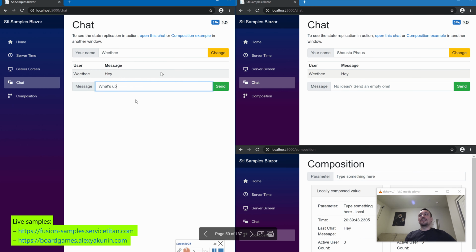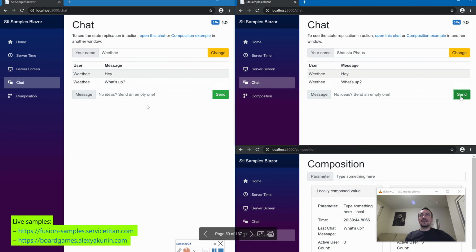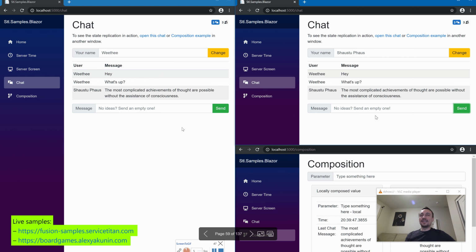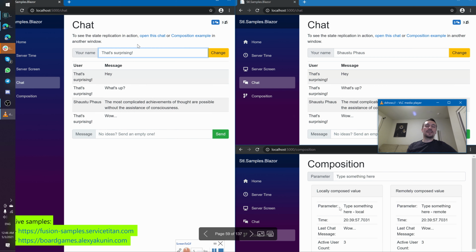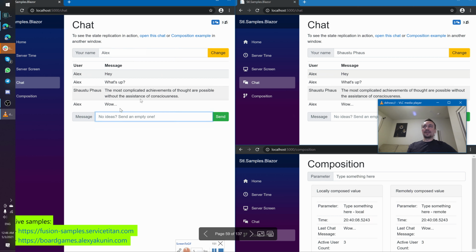So you can basically create real-time UIs in Blazor. They work both in Blazor Server mode and in Blazor WebAssembly, and you can see that it even synchronizes the state. So basically no matter how you consume and share certain pieces of state, they are kept in sync.